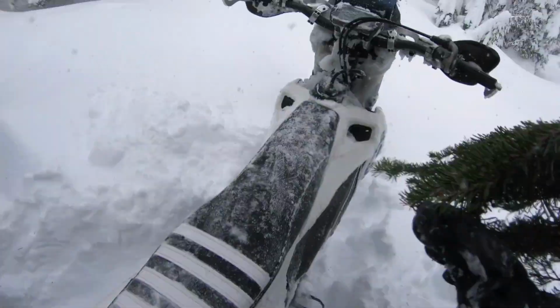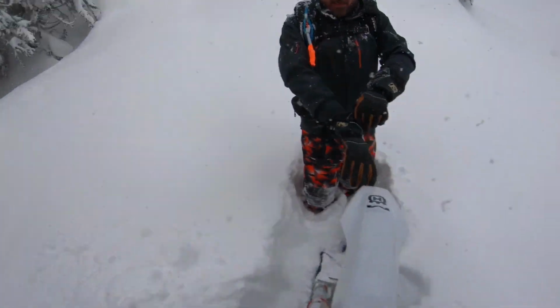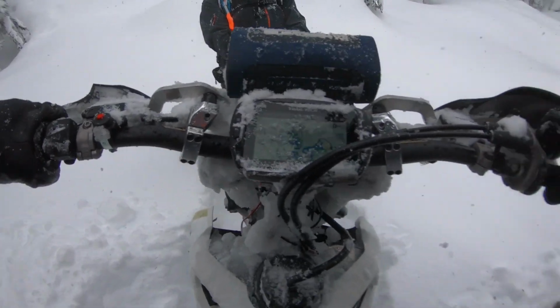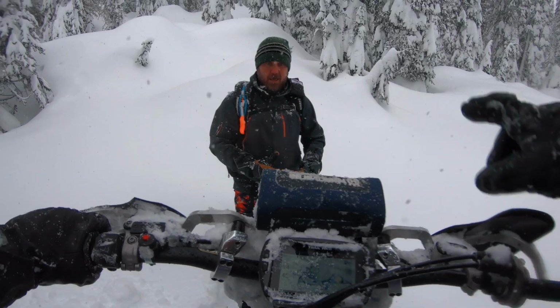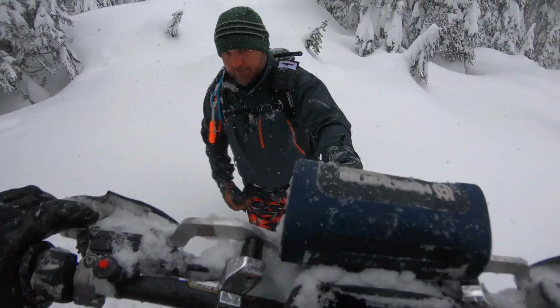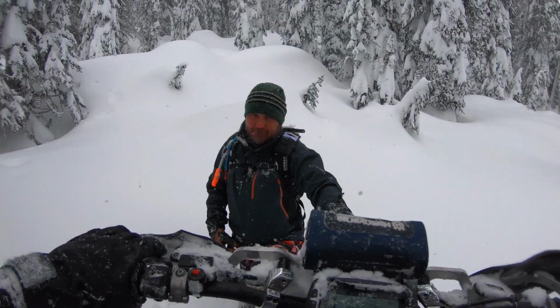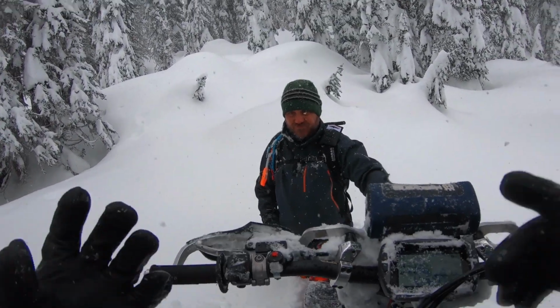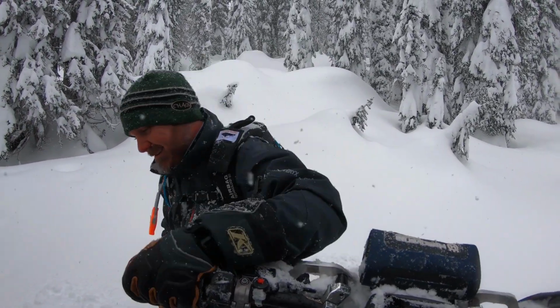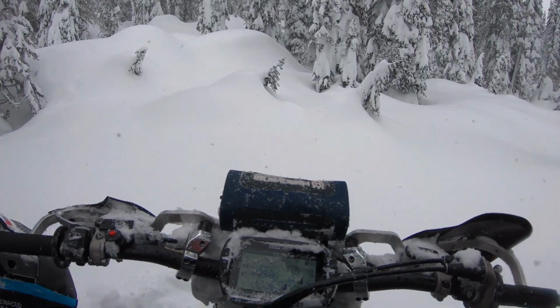We're getting better and better at burping the bikes out. One of the things we do well, the sling goes in the front. The driver, clutch in, rev it up a fair bit, watch the guy pulling, and then let out the clutch. And you want the engine to kind of bog down a bit and get that traction and climb out, not spin out and just dig more. Donkey pull. Unga bunga.